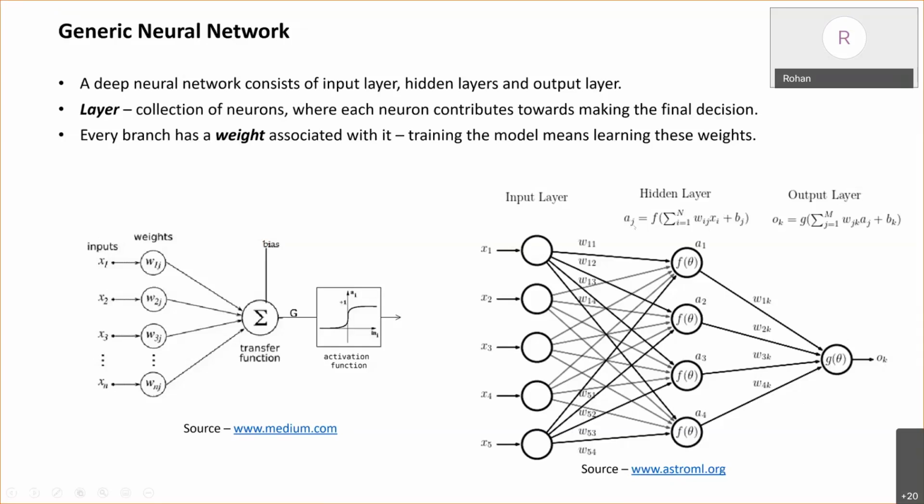If aj forms the output of each of these neurons, what we are doing over here is f of, as I said, the function in each of the neurons in the hidden layers is f, right? So f of summation of i from 1 to n, wij xi plus bj, right? This is a simple weighted sum of the previous layer activations or previous layer values, right? And then we are adding a bias term to it. This is the bias term which I have been talking about, right? This is the bias term on the left hand side picture, which we are adding in this case, the bj, right?